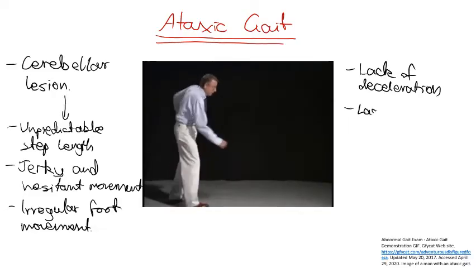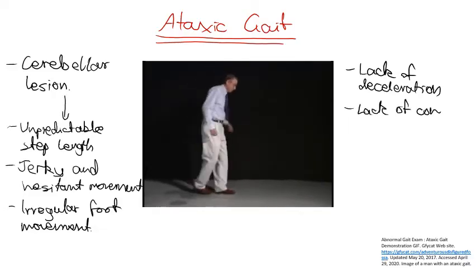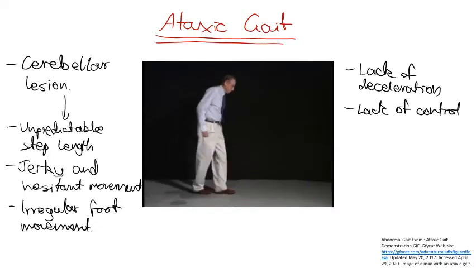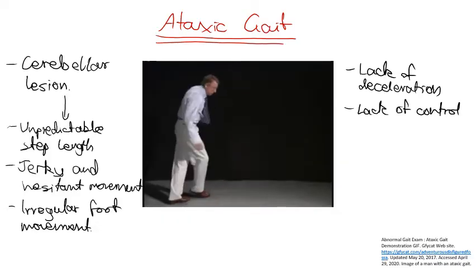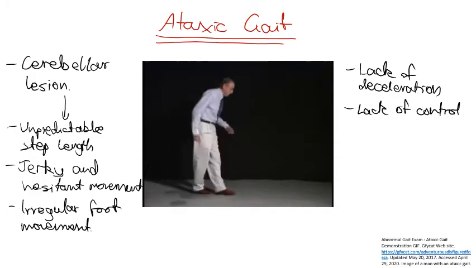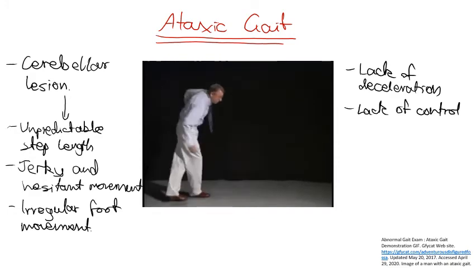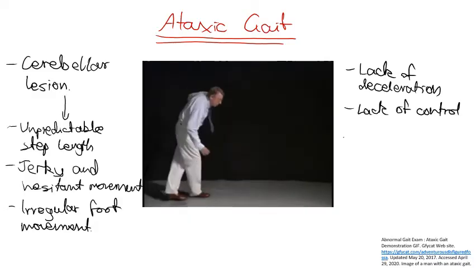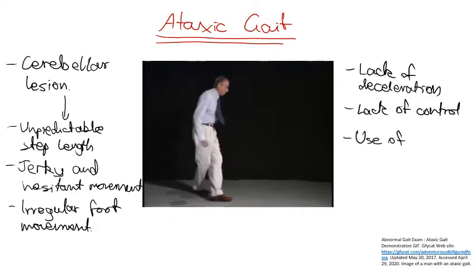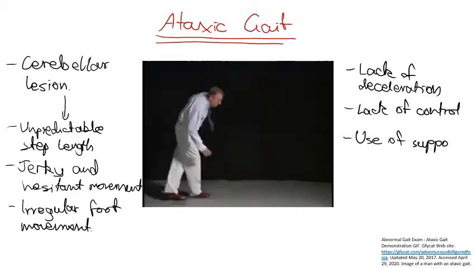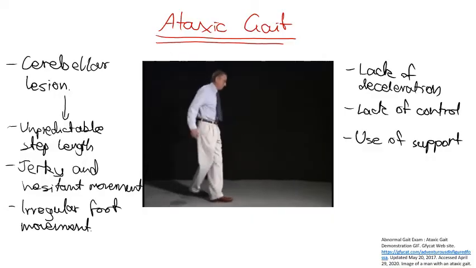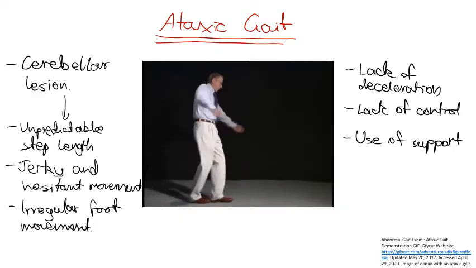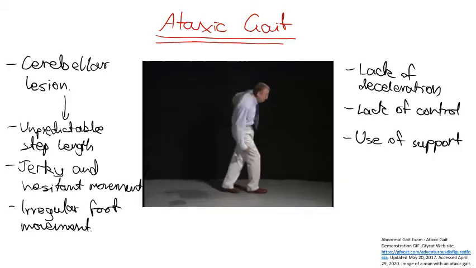And there's a lack of trunk control, because if you aren't able to properly control your balance, then it's likely that you're unable to control your trunk muscles, which means that the trunk is affected as well. Now, this leads to people with ataxic gaits usually using support. So this may be in the form of a walker, a cane, or simply using their surroundings as a method of control, or properly allowing for them to walk. So having this condition is quite difficult.